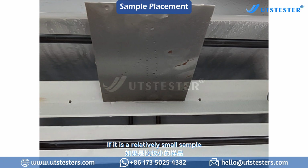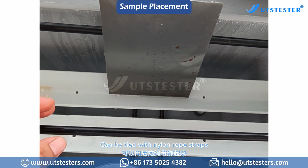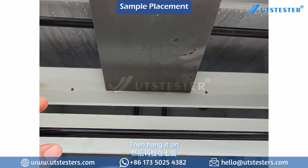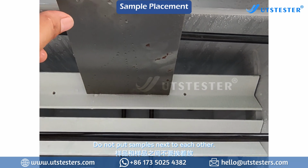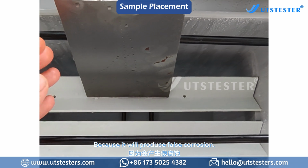If it is a relatively small sample, it can be tied with nylon rope straps and then hung on. This way the test results are more accurate. Do not put samples next to each other, because it will produce false corrosion.